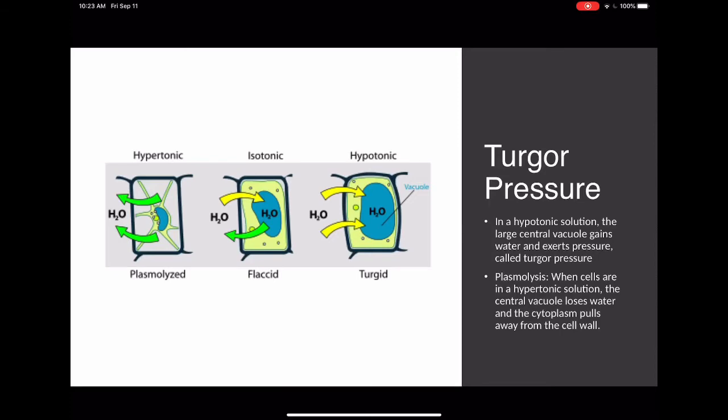And so in the lab, we usually do this. We take Elodea, which is a freshwater plant, and we place it into salt water, and you can actually see that the cells pull away. Another way of doing this is I could use potatoes. So I'm going to slice some potatoes and show you all how that works as well.